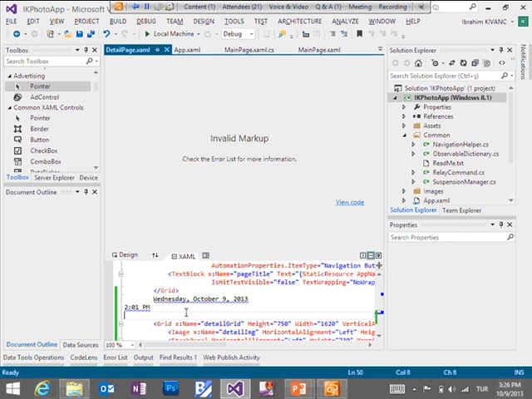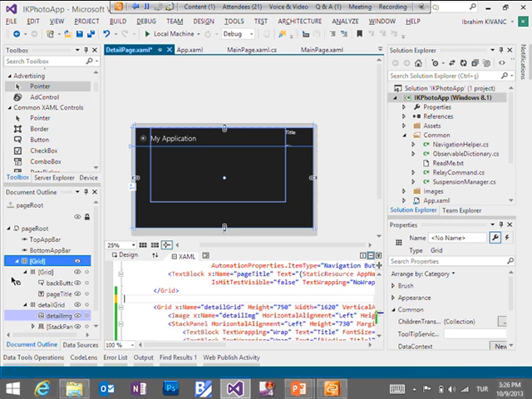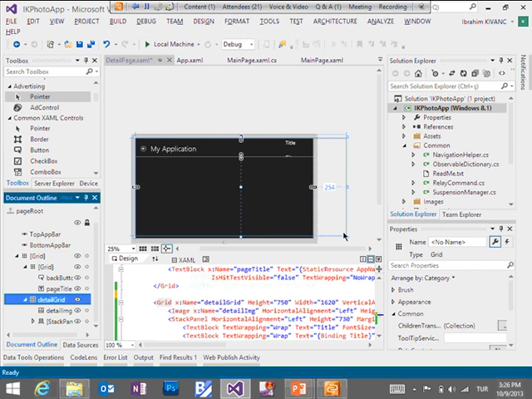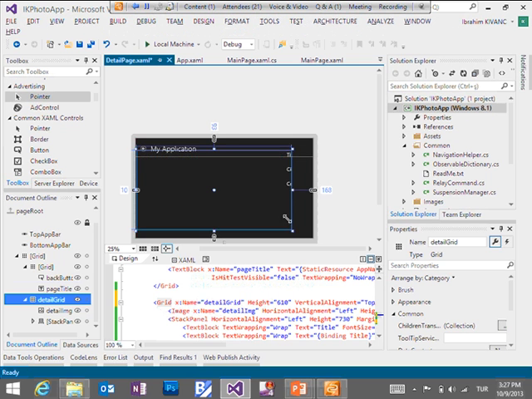So let me go there. Here it is. So this is my grid detail. So I will make it smaller.